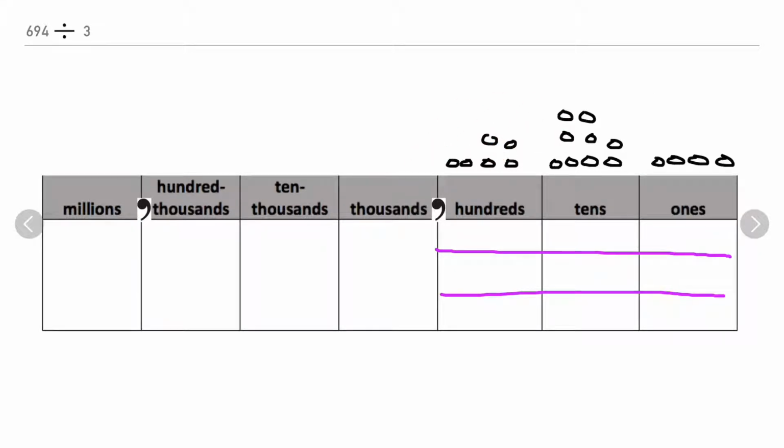Next is my favorite part, you guys. All I'm going to do is simply distribute my hundreds until I run out. And I'm going to distribute my hundreds into each group. Remember though, your groups need to be even. Make sure that you're crossing out your hundreds or your disks as soon as you use them, just so you don't confuse yourself.